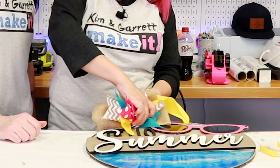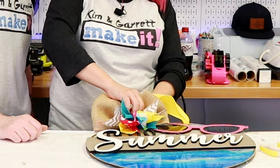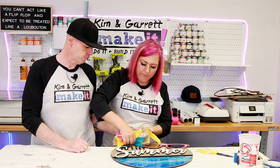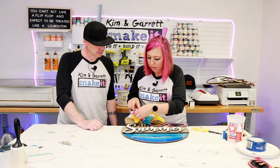Get that zip tie. Hold it like a champ. Pull it down. Make sure it's nice and tight. Straighten out our little ribbons.